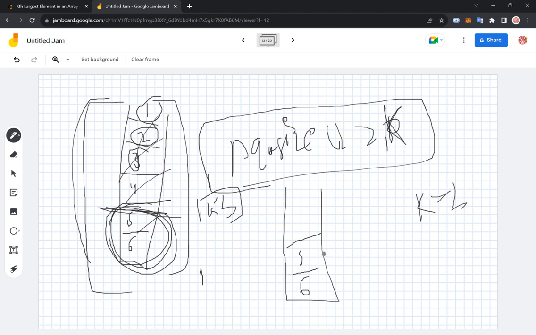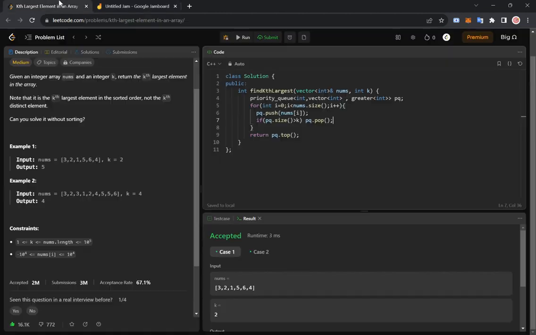No, size is equal to k but not greater than. We will pop only whenever the size of the pq is greater than k.